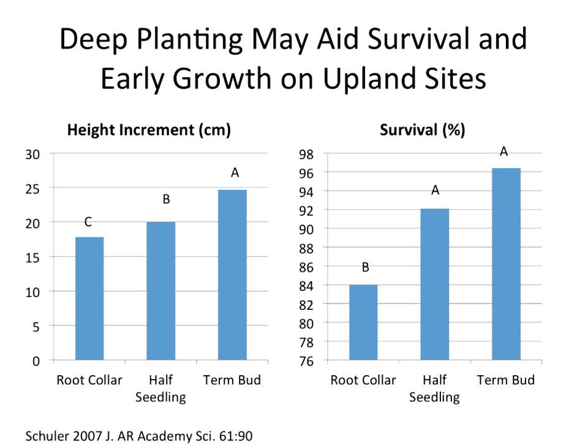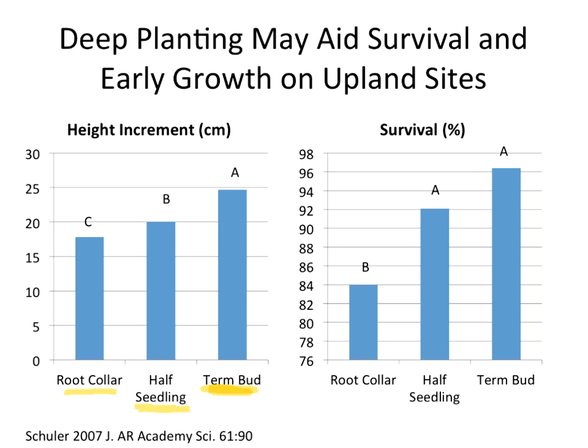This is another study from Jamie Schuler in Arkansas, and he had seedlings that he planted at 3 different depths. Planted at that sort of common recommendation of planting just to the root collar, planting so that half of the upper part of the seedling was buried, and then planting all the way to the terminal bud. This is pretty wild to me. That's pretty deep. He was burying these things basically almost all the way, so that just the terminal bud of these loblolly pine seedlings was sticking up out of the ground.